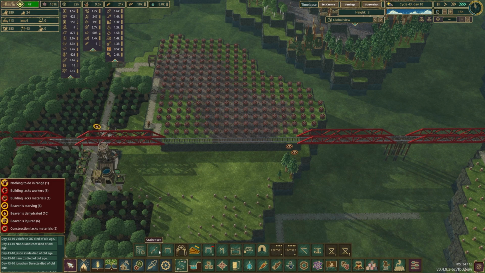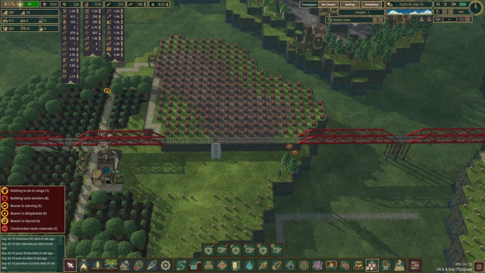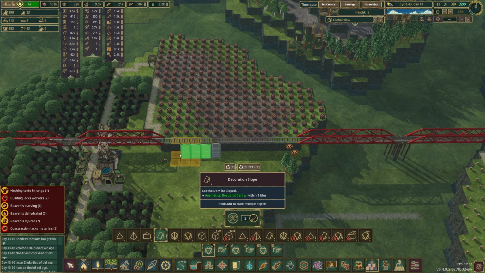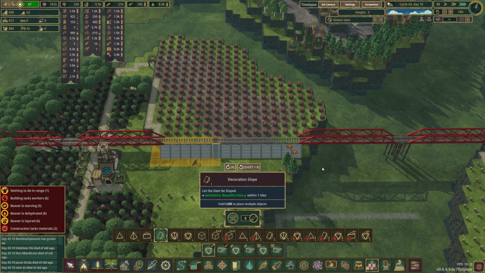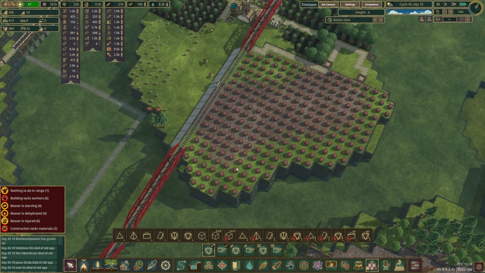We can go in real quick before we're out of here. The decoration stair fits perfectly with our decoration blocks, and I think that's actually the reason it was intended to be used. But look how cool this is going to be with all of that sloped nicely like that.